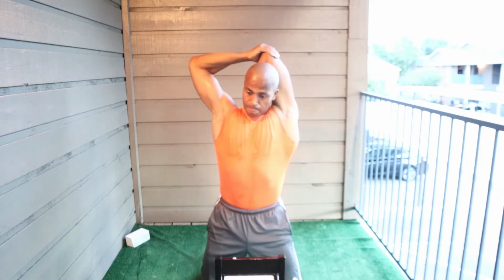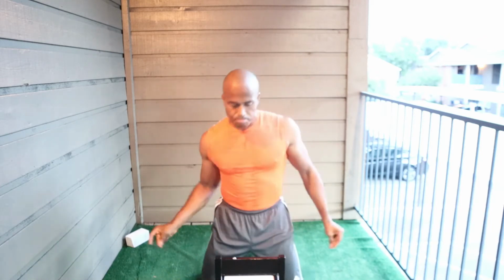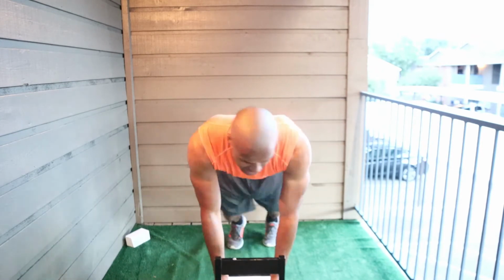Stretch your triceps, okay? Tira los triceps, que trabajaron duro. Frente al frente, al lado, mountain, Spider-Man. Ready? Four, three, two, get ready. One, and front, front, side, and side.